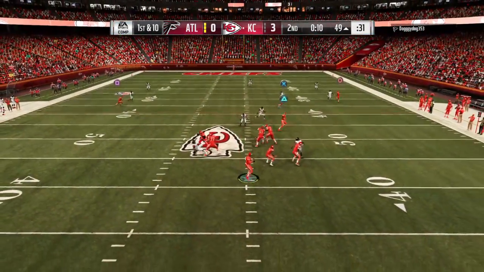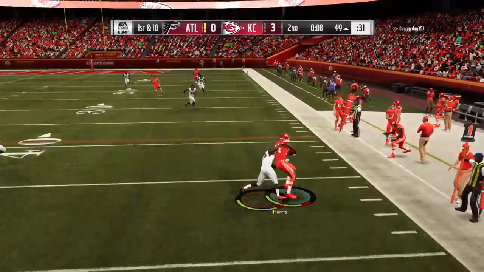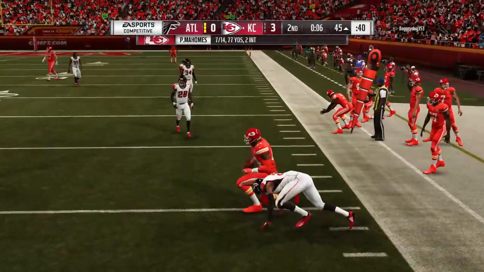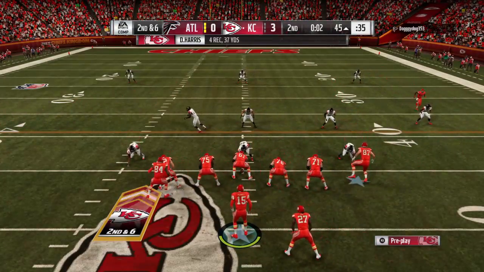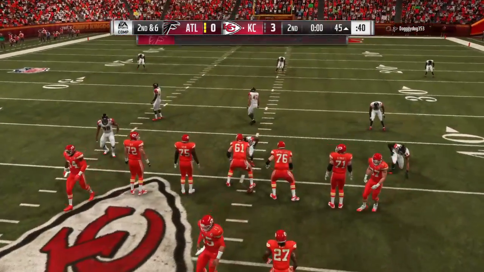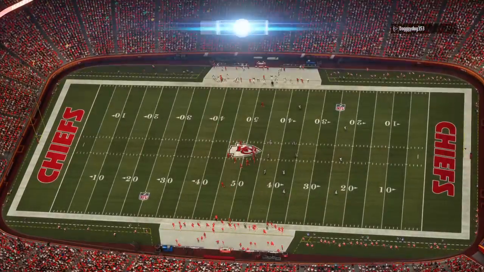On 1st and 10, here's Mahomes. It's brought in by Harris. And he'll be brought down at the 45-yard line. That throw good for 4. It's 2nd down. First half in the books.